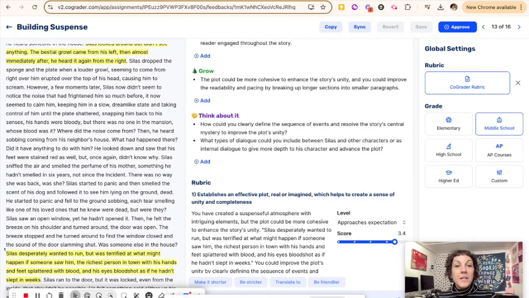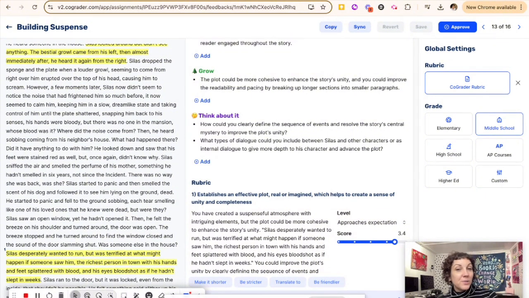When students are finished with their writing, they think they have written a very suspenseful story with all of the things that my assignment has required, then I will give them a grade based on the rubric, but I'm also going to be looking at what is that think about it question that they have really focused on in their writing, and that's going to be a completely separate comment on their rubric where I will be able to say, okay, here's the thing you said you were going to work on, and wow, look how much you improved. Great focus, excellent work using CoGrader's feedback to improve your writing in a very tangible way.